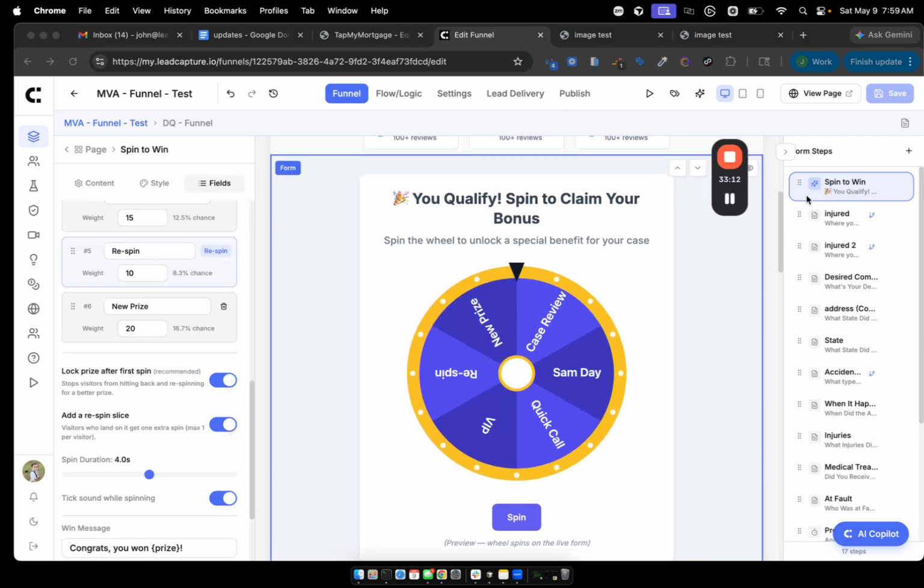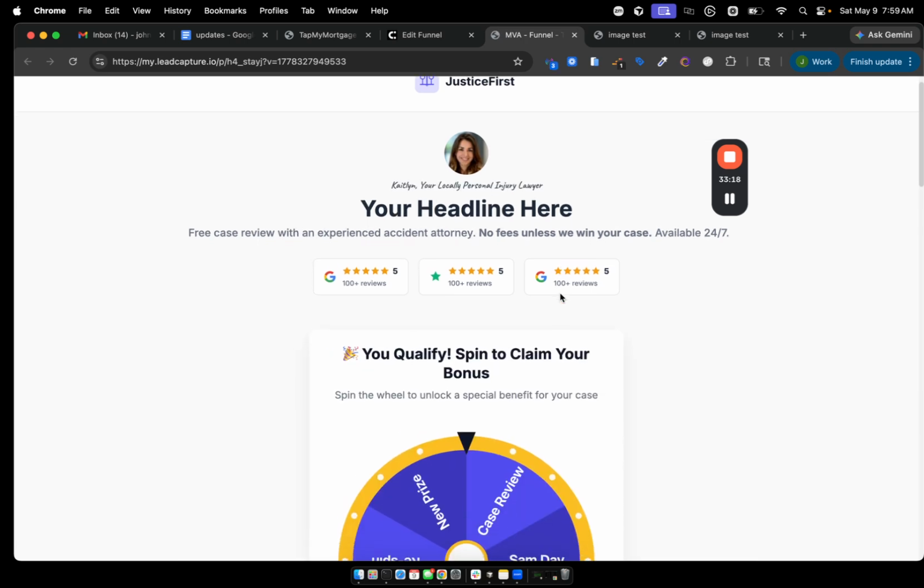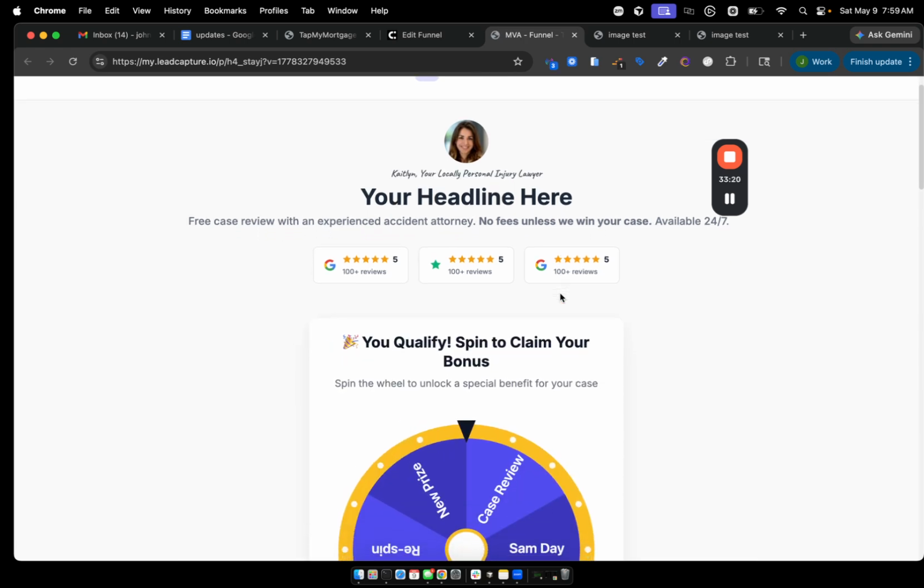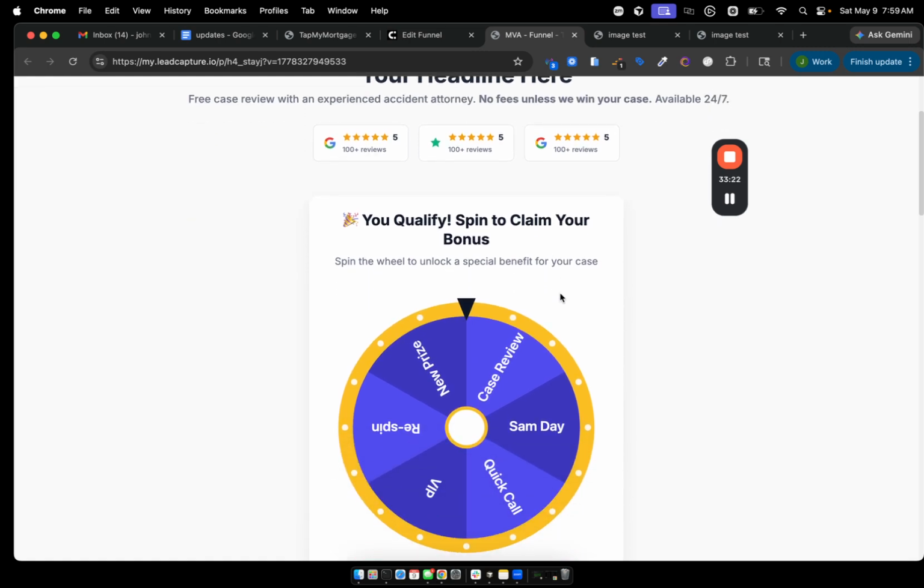So now let's just take a quick look at how this works here. One of the biggest problems that most lead gen funnels and lead forms and surveys face is low engagement on the first step. So I don't know if you've ever been to a casino or even an event or a trade booth and you've walked by and you've seen people spin a wheel.